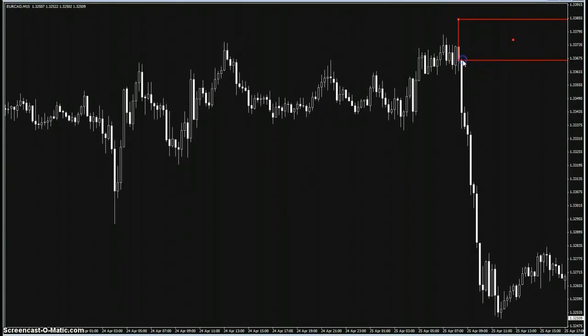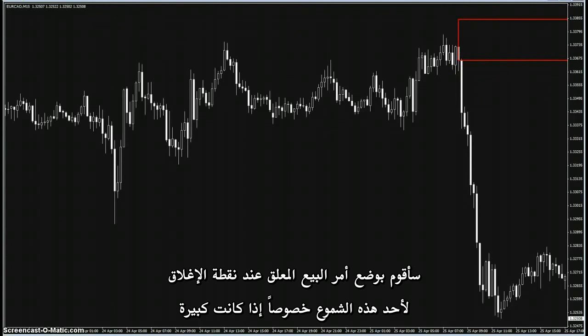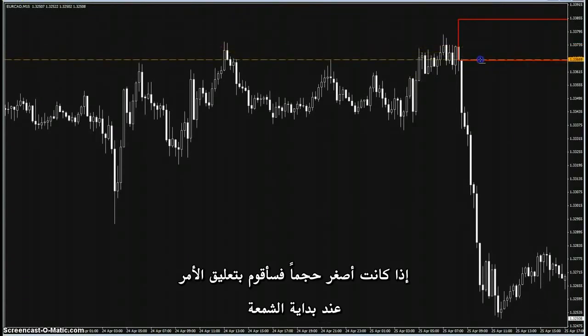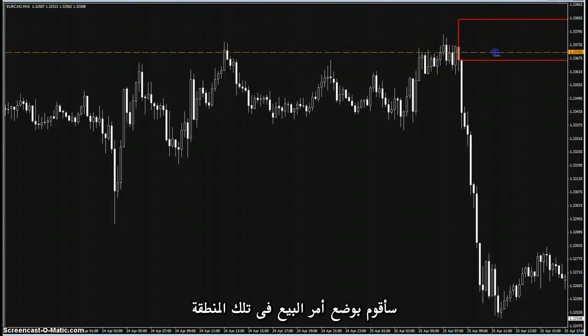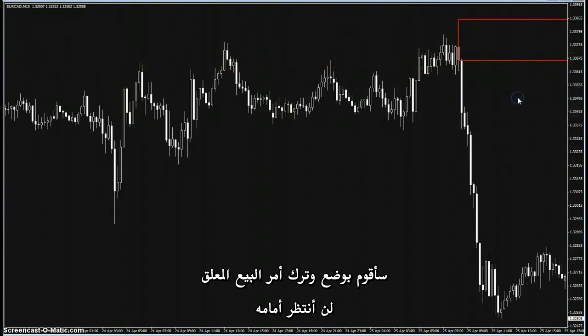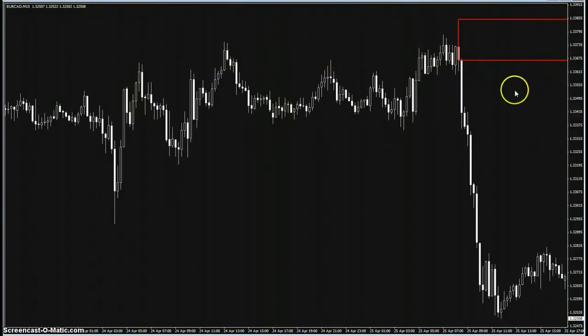Now, so I'm going to set my limit order. Typically, I'll tend to put it at the close of one of these candles, especially if it's a little bigger and not right at the edge here. If it's a smaller level, width-wise, I'll tend to put it right at the start. So, I'd probably put my short right around there somewhere. Right around here, and I'll just set that limit order and just leave it, not touch it.